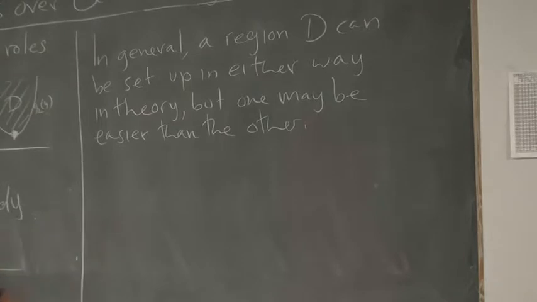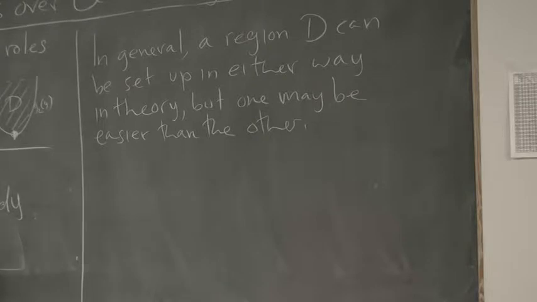Note, in general, both of them will usually work, but one will usually be easier than the other, right? Which is not a new concept. We've seen this when we were computing areas back in Calc 2, sometimes thinking of it as top function and bottom function works, while sometimes you have to tilt your head and think of it as right function and left function. Or when you're doing volumes of rotation, sometimes the disk washer method is easier, sometimes the shell method is easier. It really depends on the region itself.